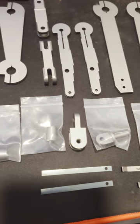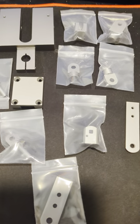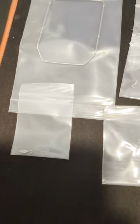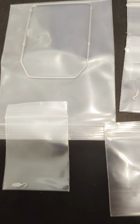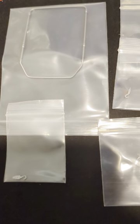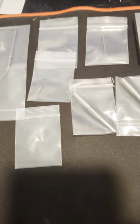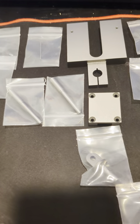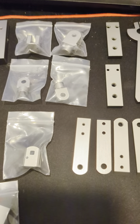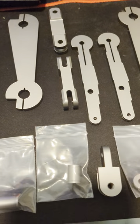But the AT-ST Empire Strikes Back version — the metal parts have been in production since the pre-order was complete, so we finally got the initial metal production completely finished. All the ones for the kits have been sent to the factory, so those will be boxed with the kits. We had a bunch of additional ones sent over to us, and these will eventually turn into kits that anybody can order by itself. We don't have the screws yet because the factory is providing the screws, springs, and some accessories, so we can't offer these for sale quite yet, but I wanted to go over what they look like.